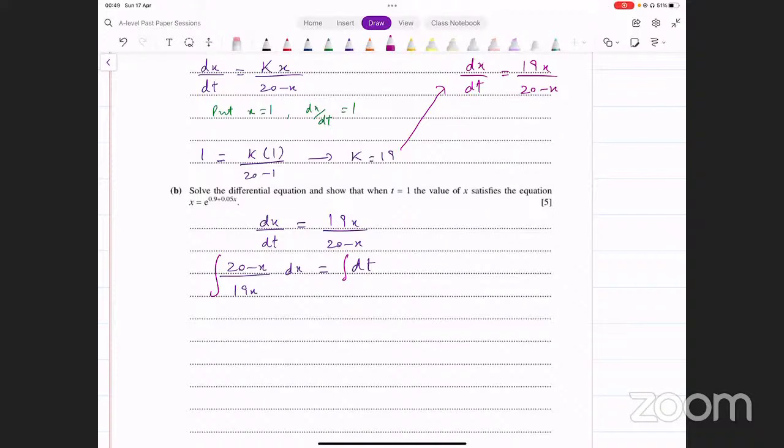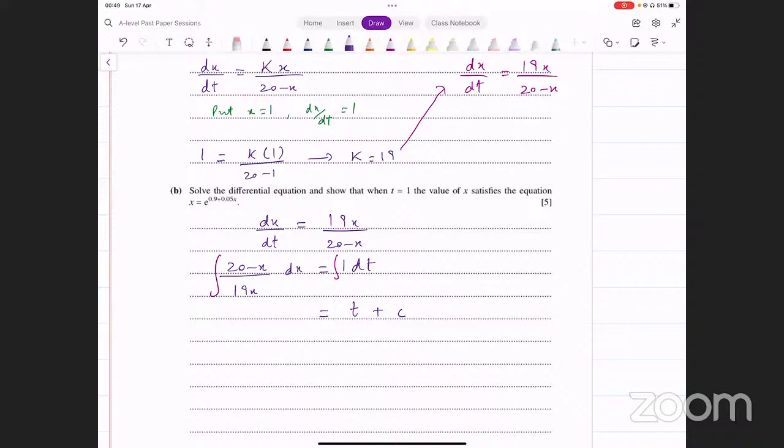Right side is pretty straightforward. Right side पे क्या आ जाएगा? Right side पे simply आ जाएगा 1 dt. So अगर कुछ भी नहीं लिखा हो तो you can basically assume it to be 1. You've got 1 dt, 1 can integrate with respect to t. क्या होगा? t होगा. And you've got a constant here, t plus c. That's what we've got on the right side.